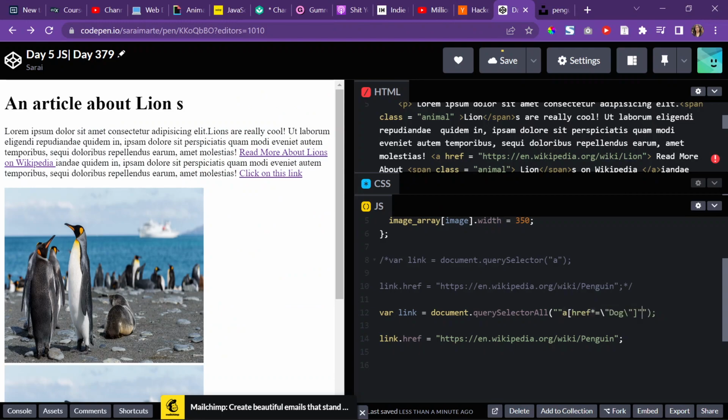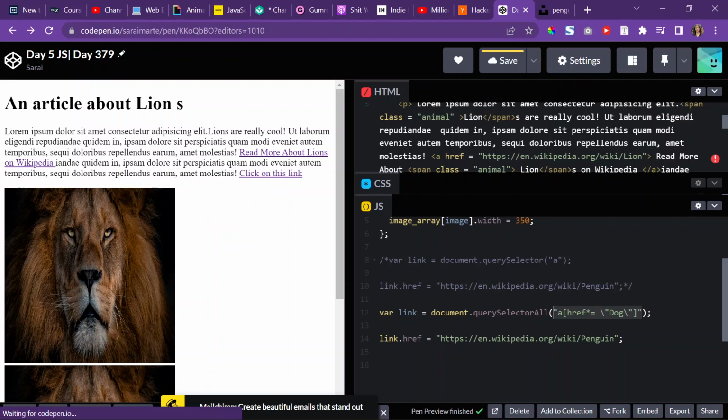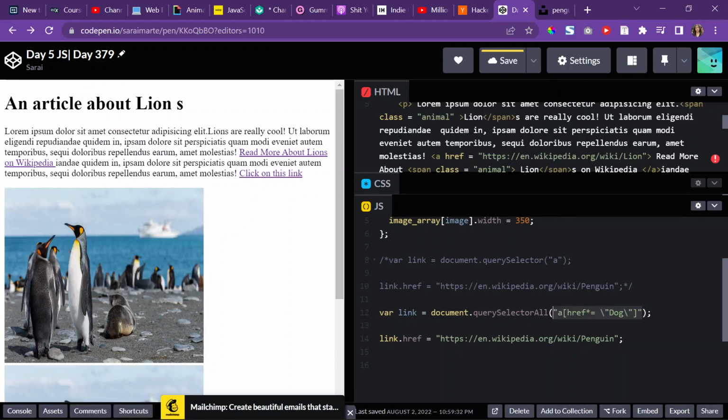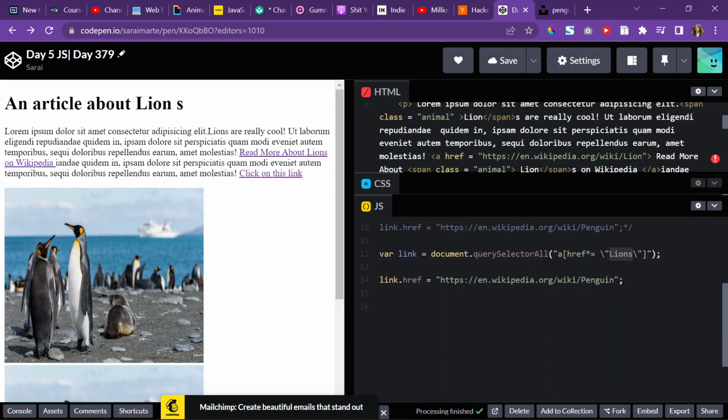I'm trying to figure it out. What did I do wrong? If it's dog, would it be any different? Oh, I'm so dumb. It's because I didn't do a for loop. I'm focusing on why this isn't working, and it's because I didn't even change anything yet. So smart of me.